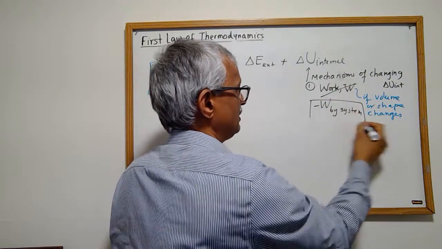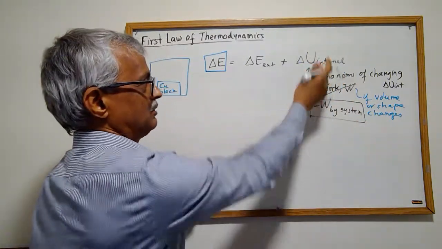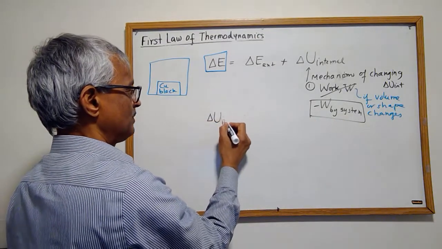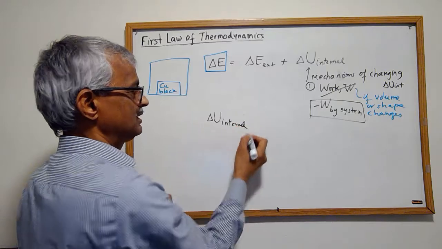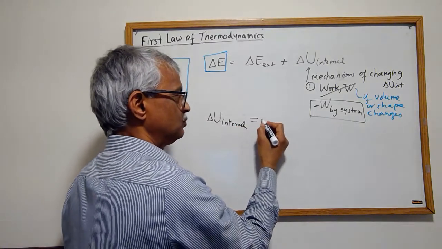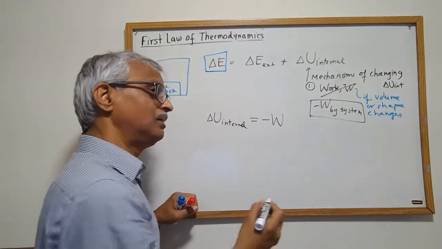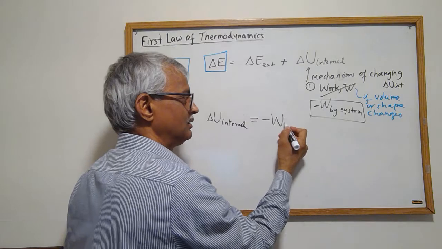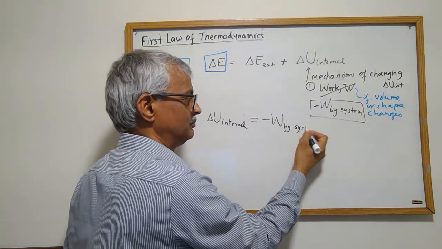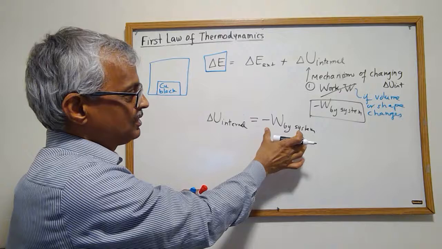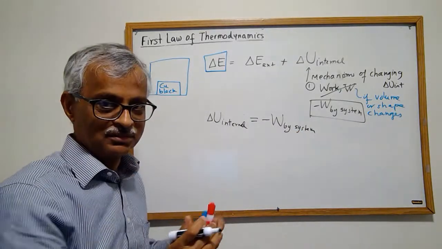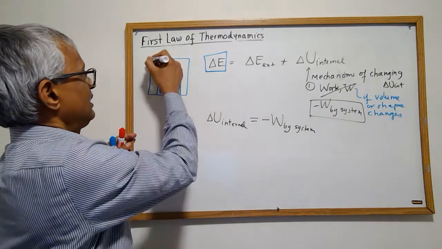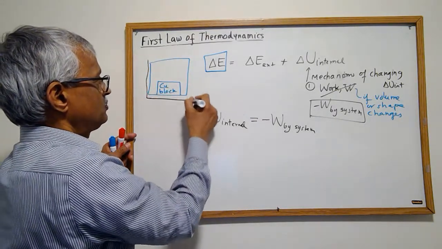So we will write down that would be equal to one of these. So we'll say delta U internal, how much energy can change? Well, it will be how much work I did on the system, but if I'm going to write it by the system, then I put a minus sign here, by system. And if that was the only mechanism, I'll be done. And actually that will be the only mechanism if I have a thermally insulated system.